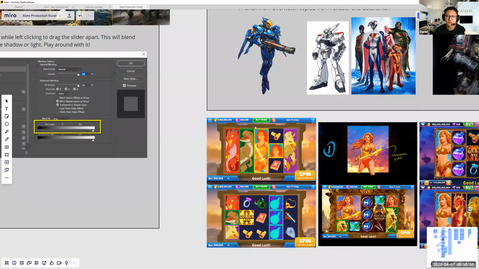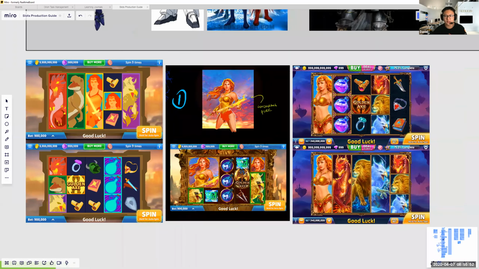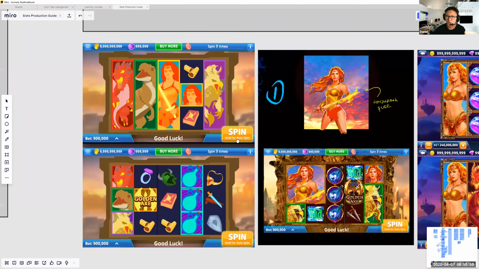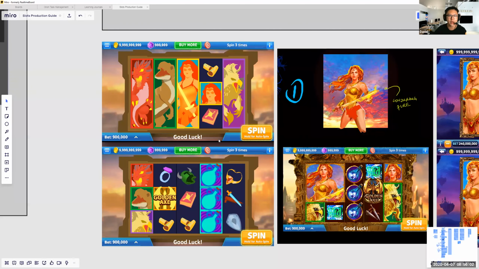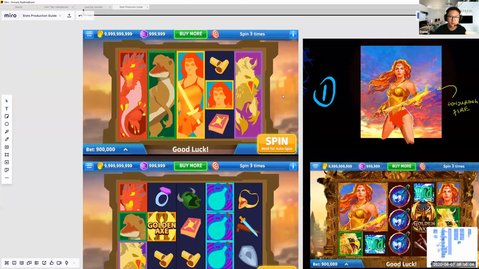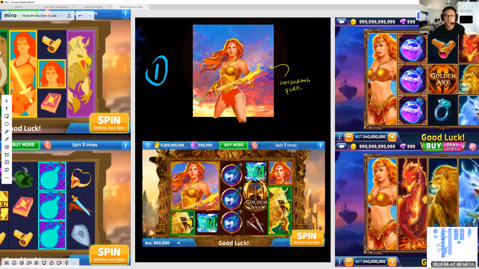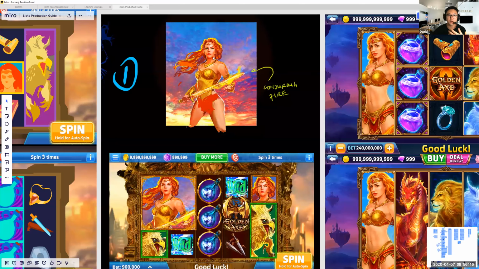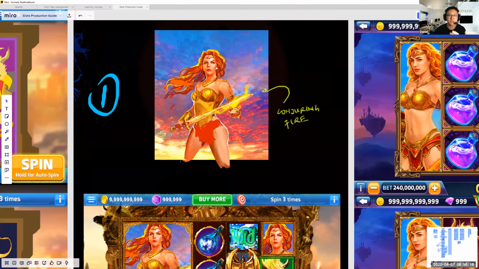Okay. Here's a quick demonstration of how we utilize that in one of the games that we worked on for Sega Slots, this is Golden Axe. When we first start, super quick frames, and the background itself is from Diablo. We just blur it and get the right mood and atmosphere. Then we start kit bashing different characters, different ideas, different models. This character itself was a kit bash of different faces. The eyes, the nose, the lips were all actually pasted from different actresses put together.